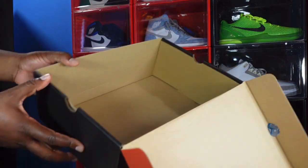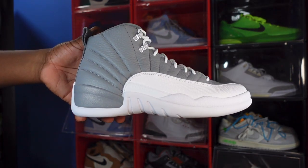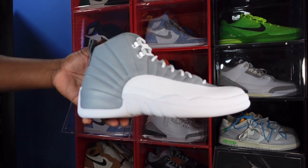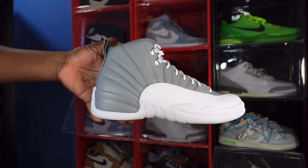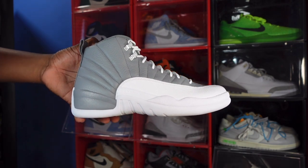Here's a good look at them — the Stealth 12. Let's get them out of the box, guys. Also inside the box there is no green and white YDM sticker. Here we go — the Air Jordan Retro 12 Stealth, set to release later this month of August, around August 27. You can get a good look at these two to three weeks before the release, and we all know the hood loves the 12.